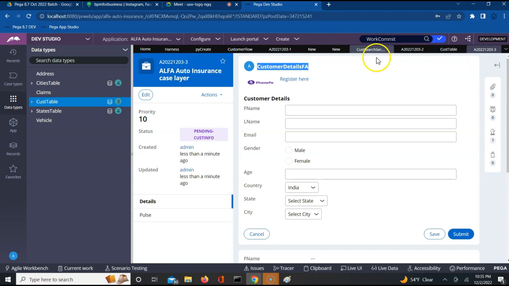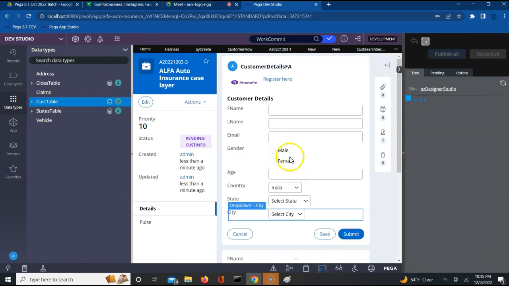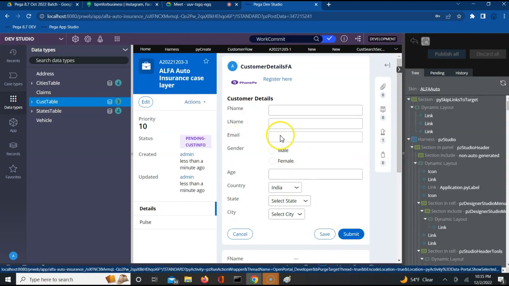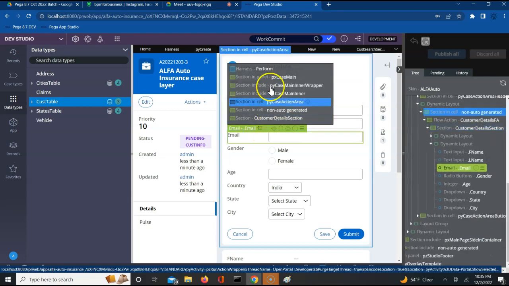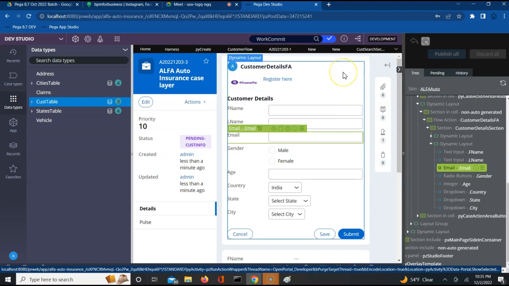That's the work of new harness. After that, what is this harness? Once the work object is created, what is the harness you will be seeing? You're performing. Perform harness should appear here. Does it make sense, guys? How new and perform harness are being utilized in a case transaction?